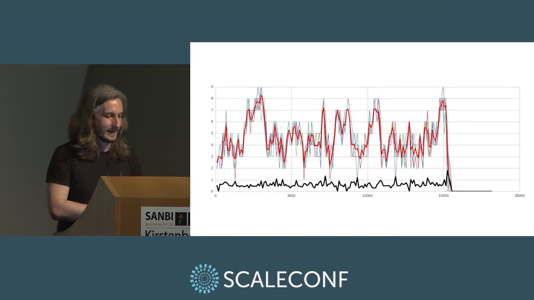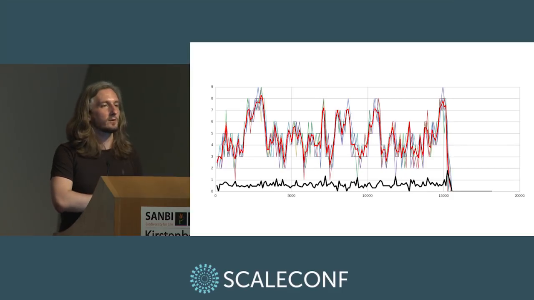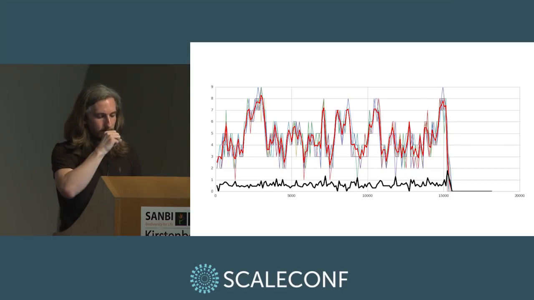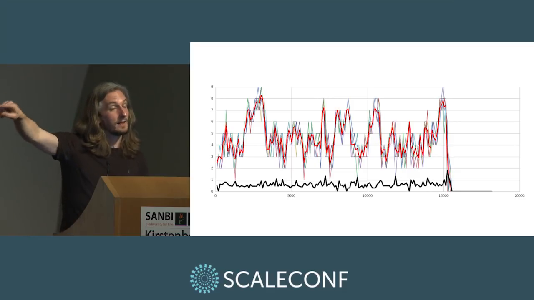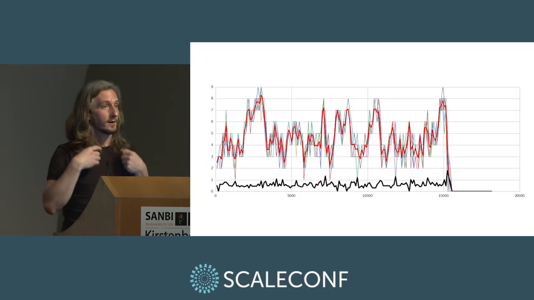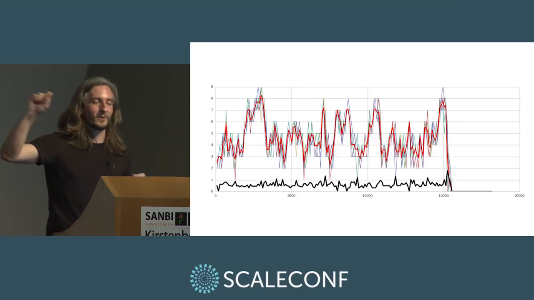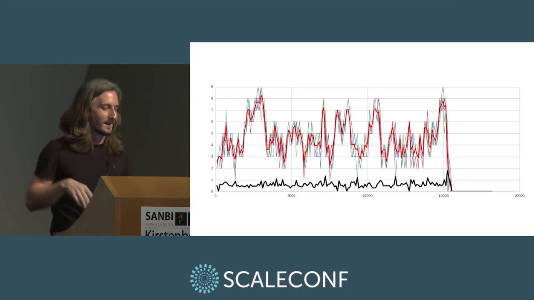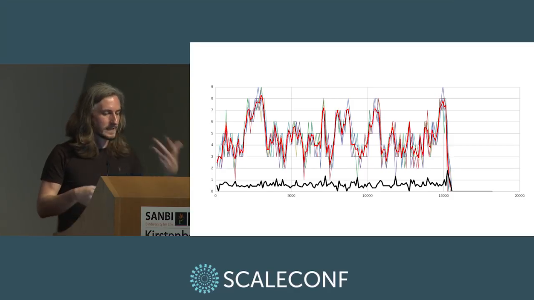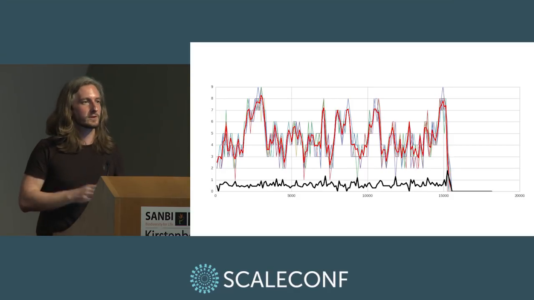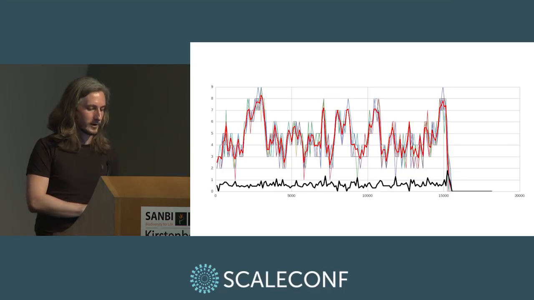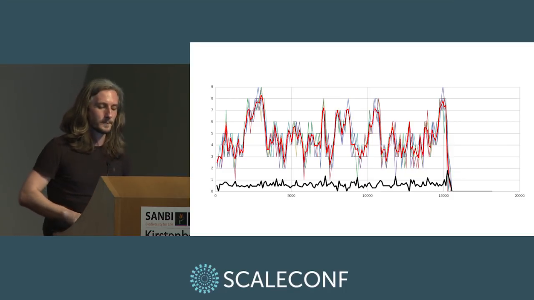And this is that same graph, but for join shortest queue, right? In this case, you can see that the origin servers are all much closer to each other at each time step, and the black line, the standard deviation, is very, very low. This is exactly what you want to see. It's almost perfect, almost as good as we can get. So for the case where you have one load balancer, join shortest queue is actually pretty cool. It works pretty well. It's about as good as we can do.